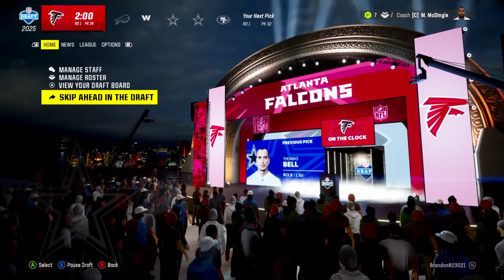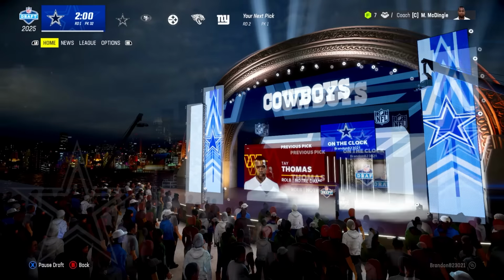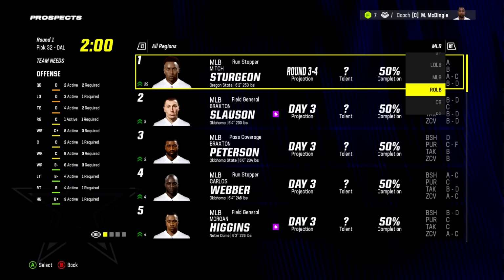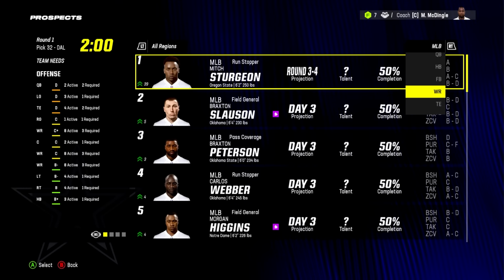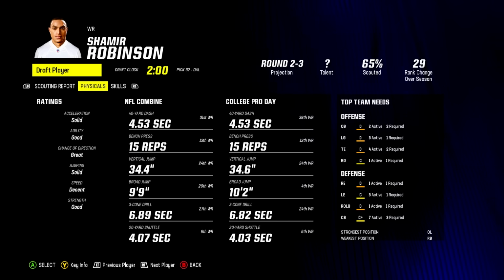God, we had 3 first-round picks. I forgot about that. And of course, the 2 we traded for were 28 and 32. Awesome. You know what? This might be the last pick I show of this draft, just because I can't find anyone good. Okay, decent speed for this receiver, Shamir Robinson.